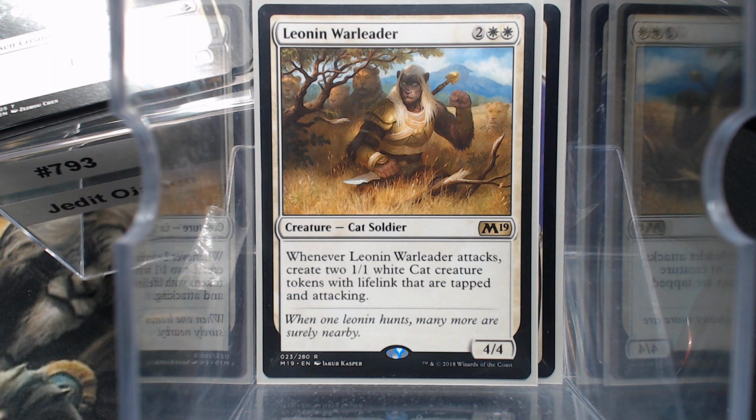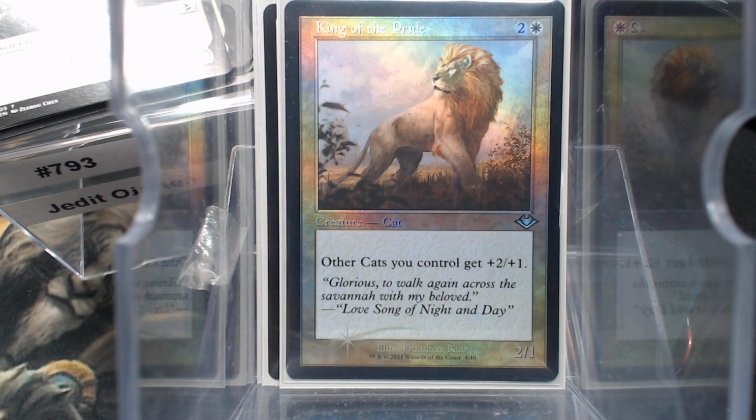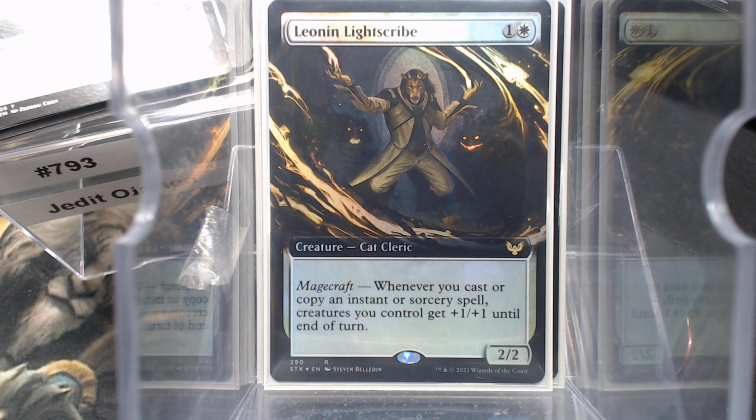Leonin War Leader. When it attacks, you get 2 cats. The War Leader is just amazing. Stalking Leonin. Kind of different. King of the Pride. That's a big old champion right there. Leonin Light Scribe. Whenever you cast or copy an instant or sorcery, your team gets +1. We have several of those.